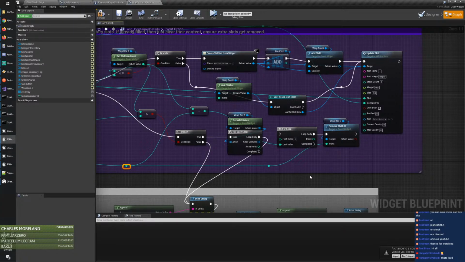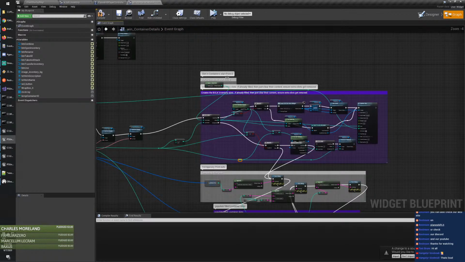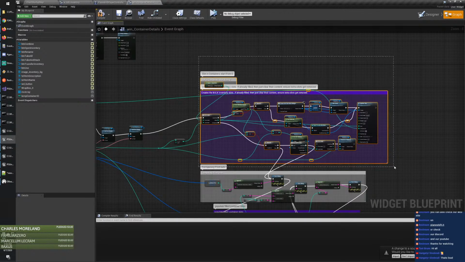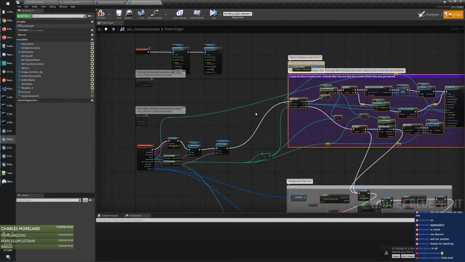So it's doing this. This graph is a mess. Can I simplify it somehow? I think we can split it to explain it a bit.